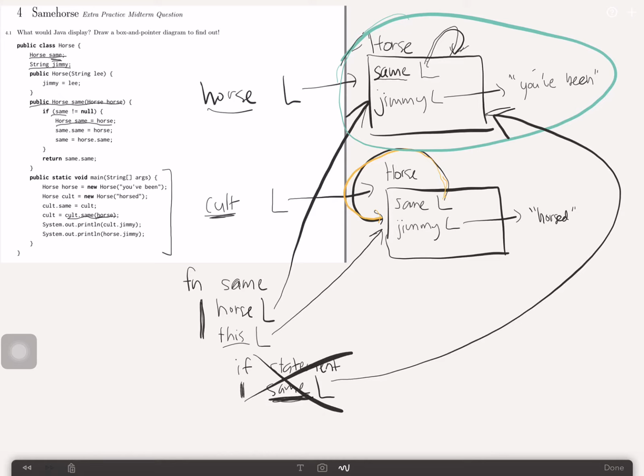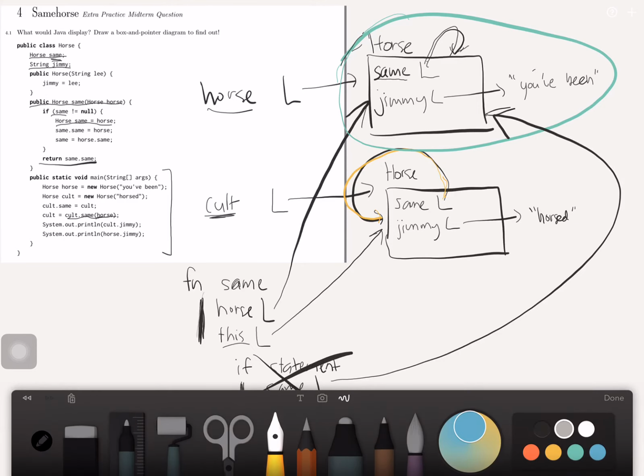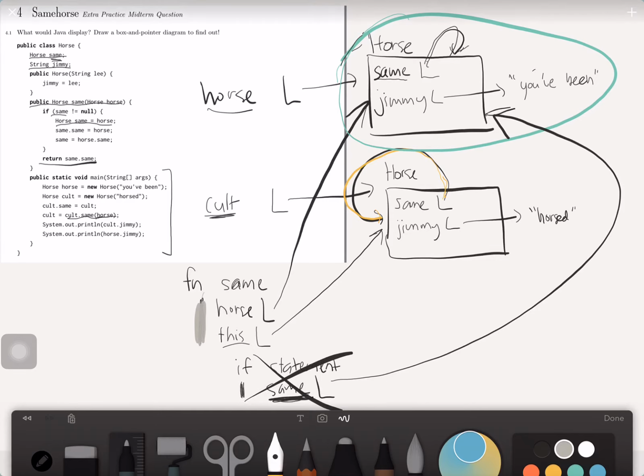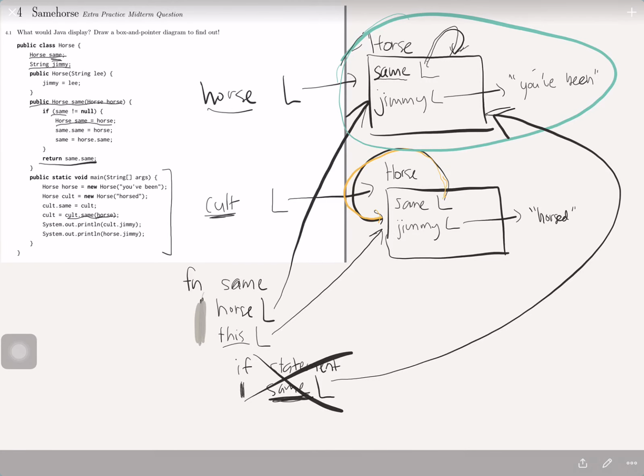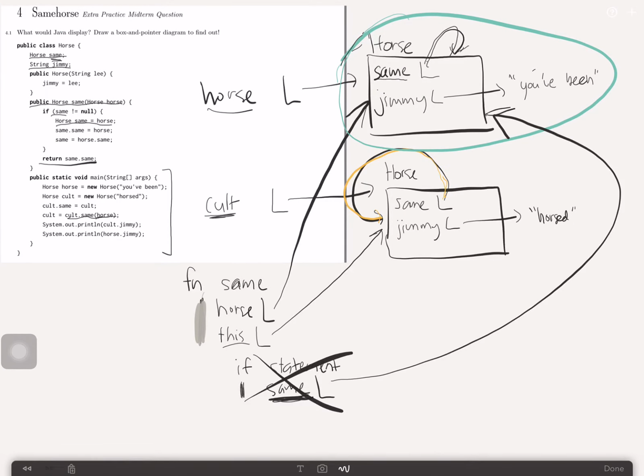All the variables that were initialized within this conditional are now gone. So when we say return same dot same, we are in here once again. Okay, let me change color. We are in here once again, and now what we want to do is return same dot same.